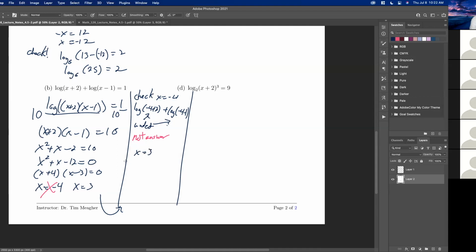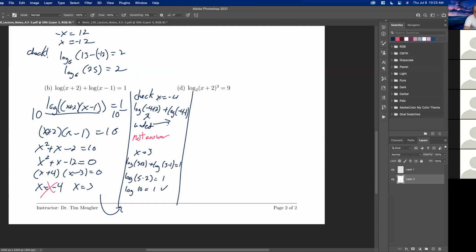So we'll just plug that in. So I have log of 3 plus 2 plus log of 3 minus 1, and that's equal to 1. Here we go ahead and put it together. So this is positive, so we can go ahead and do that. So here I have log of 5 times 2 equal to 1, and then here I have log of 10 equal to 1, and that of course is correct. And so in actuality, this was a 5, this was a 2, just how it worked out.